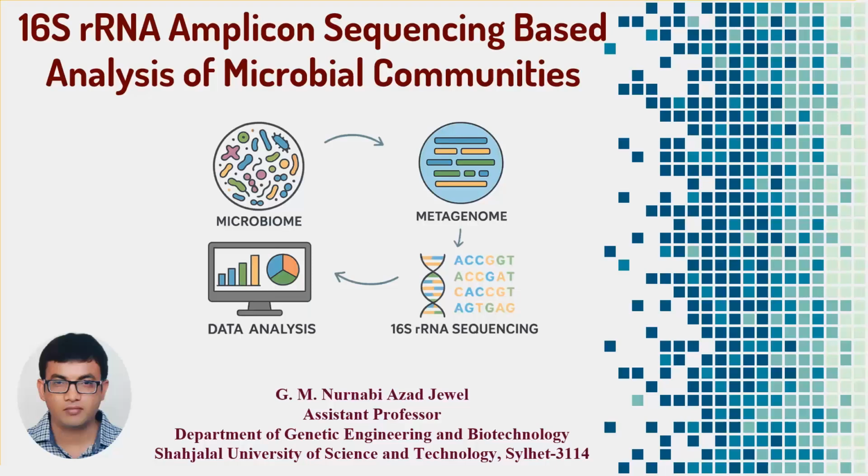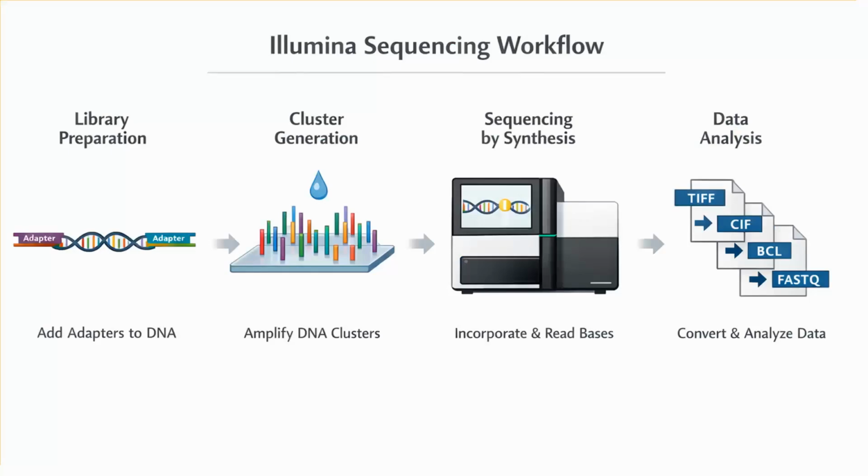Hello and welcome. Today we will focus on Illumina sequencing by synthesis, also known as SBS. In the previous lecture, we discussed 16S rRNA amplicon sequencing for analyzing microbial communities. Before going into bioinformatics analysis, we have to understand sequencing techniques to better understand and interpret the data. Now, to understand how those sequences are actually generated, we need to explore the sequencing technology behind it.